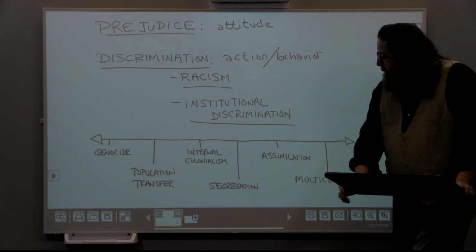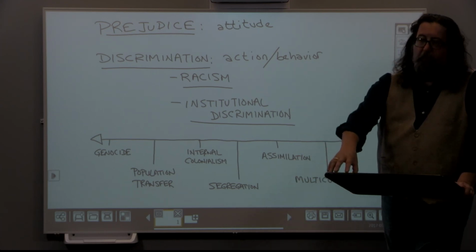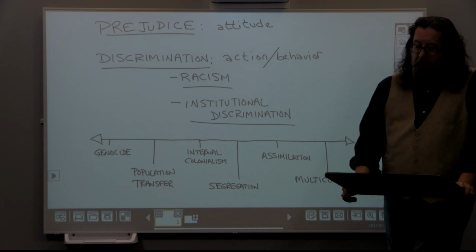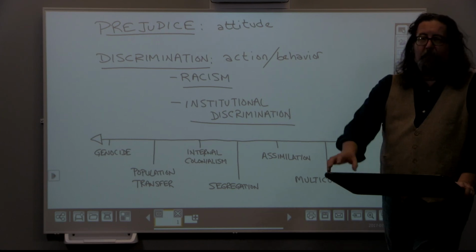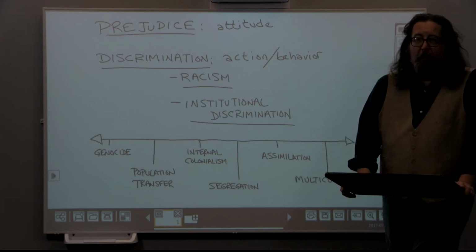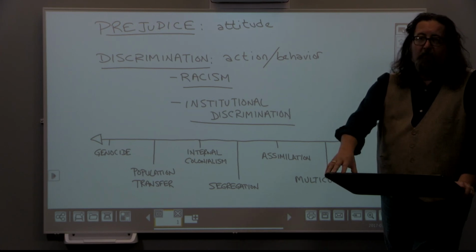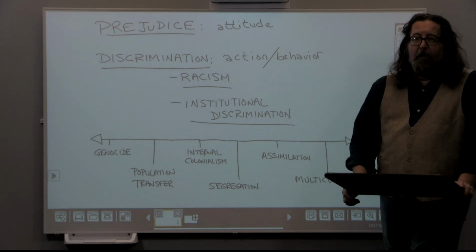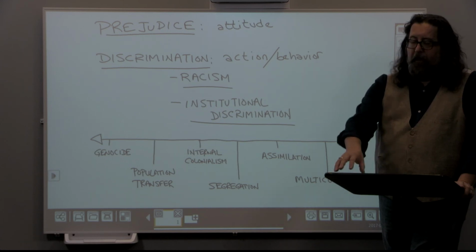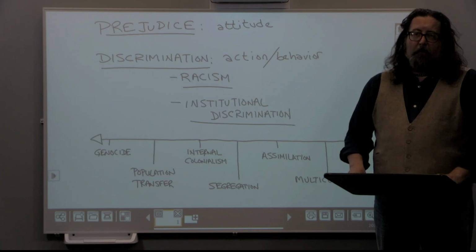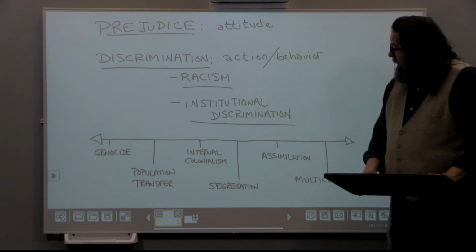And then we could say segregation. Groups are separated and the dominant group maintains physical and social boundaries from the minority groups. And there are many laws and customs which prevent intermingling. Clearly in American history, we can think about the period of time between the Civil War and the 1960s civil rights movement, in which things like Jim Crow laws or segregation were actually in force. The common expression at the time was separate but equal, although we clearly know that that rarely lived up to that standard, but the idea of keeping ethnic and racial groups separate within the society.